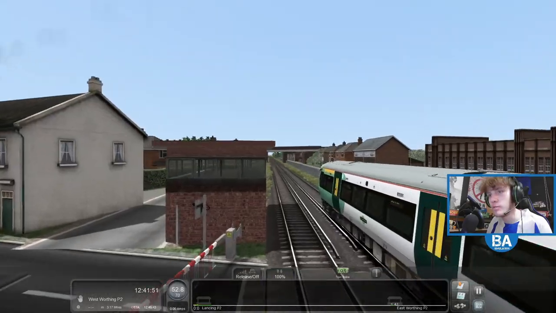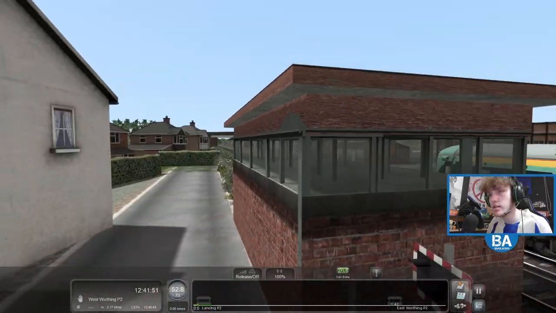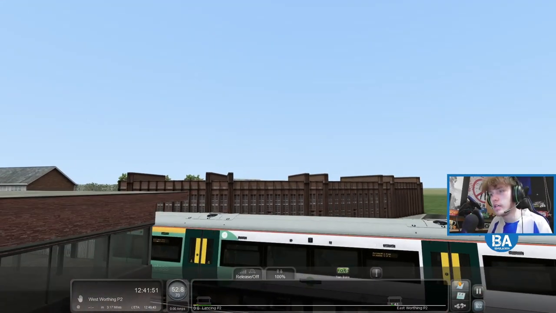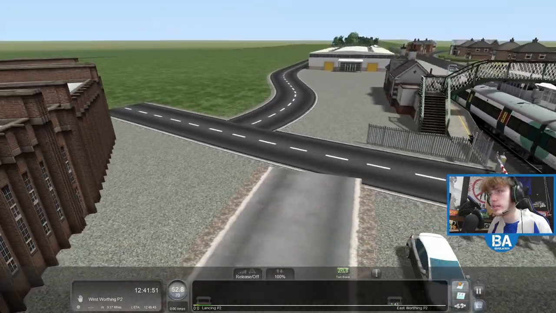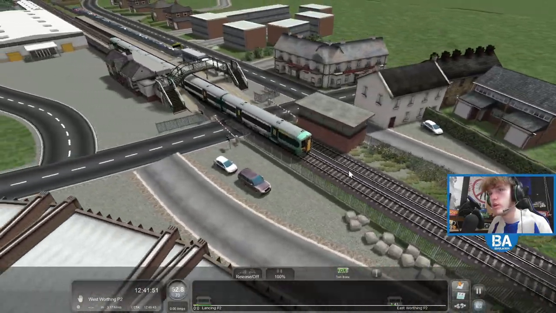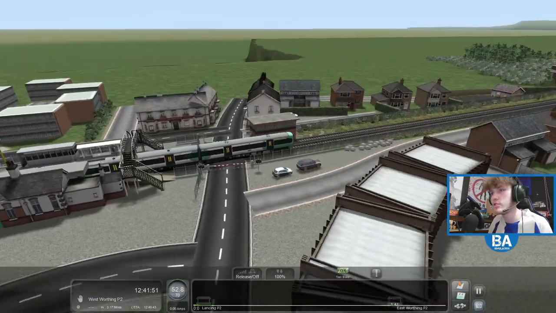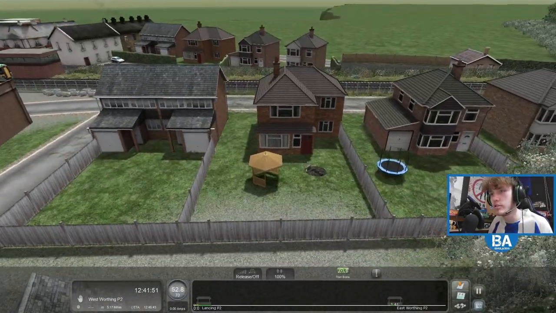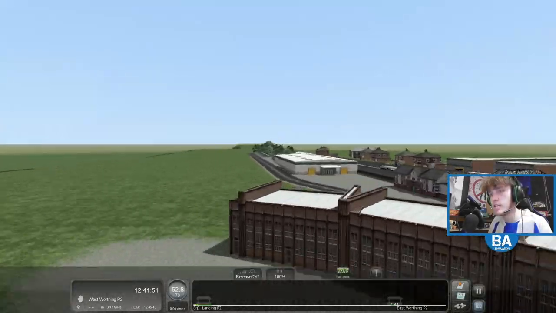And you've got the signal box here as well, which actually don't look too bad, considering it's, I suppose, lots of assets bundled together which are readily available. No, that's not too bad. Well, I don't know Lancing that well. I know the other stations fairly well along this route, but Lancing is one I don't know as well.